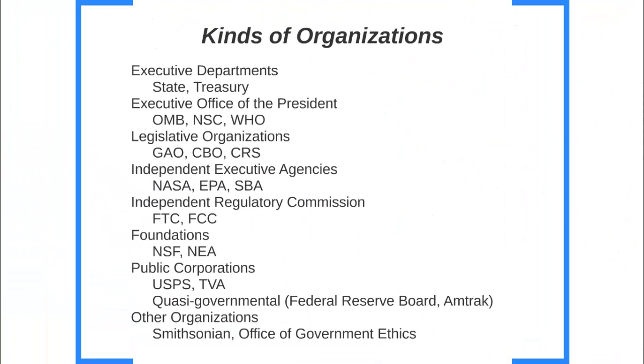This is table 6.1, where you look and see, even at the federal level, the 8 different types of organizations we see existing in government. The first is obviously executive departments. There are 15 of them. The head of the executive department is typically a secretary who is a member of the president's cabinet, appointed by the president, and confirmed by the Senate.